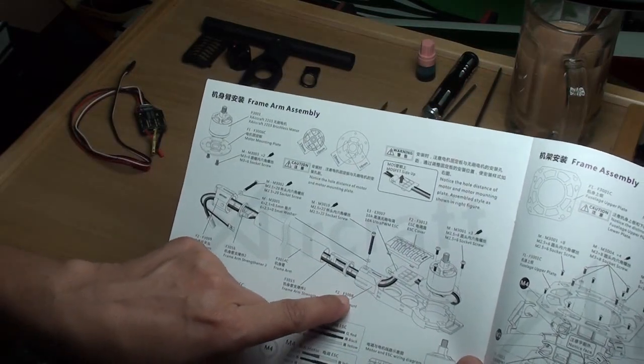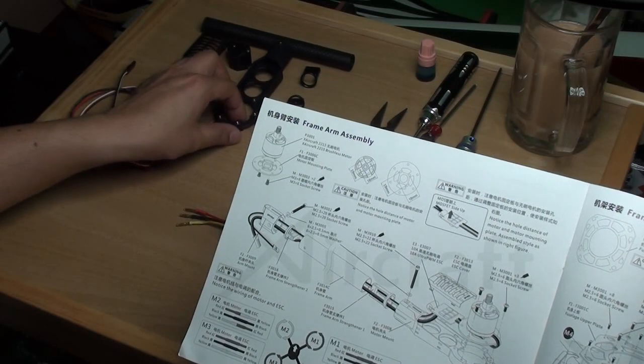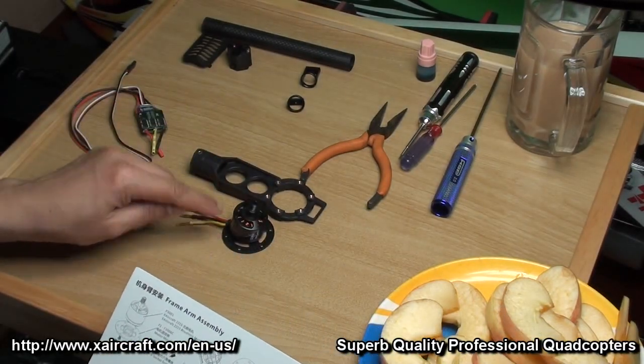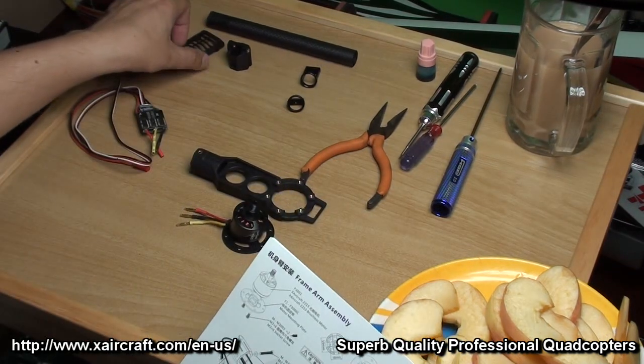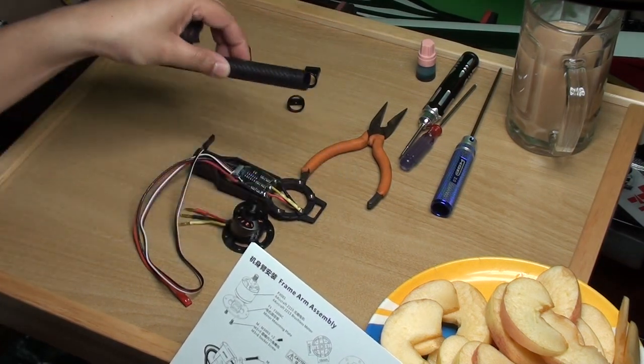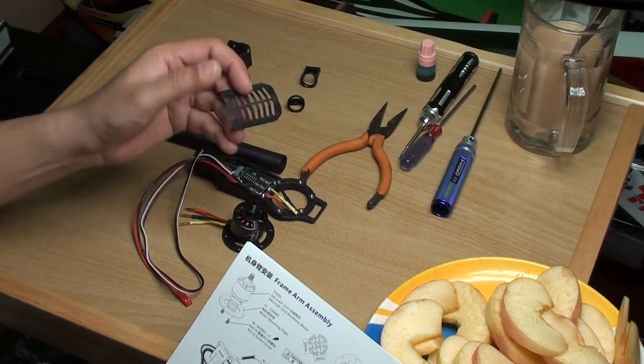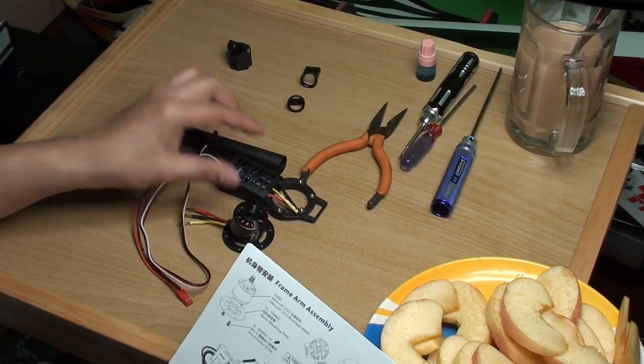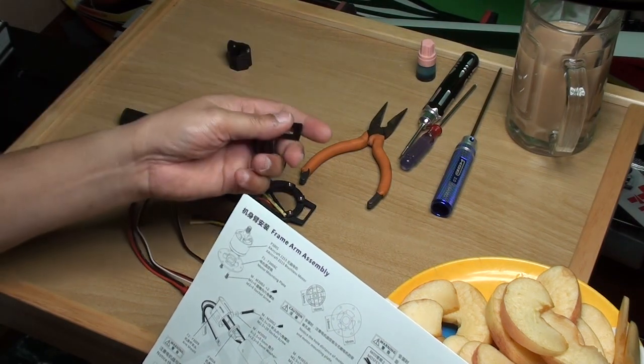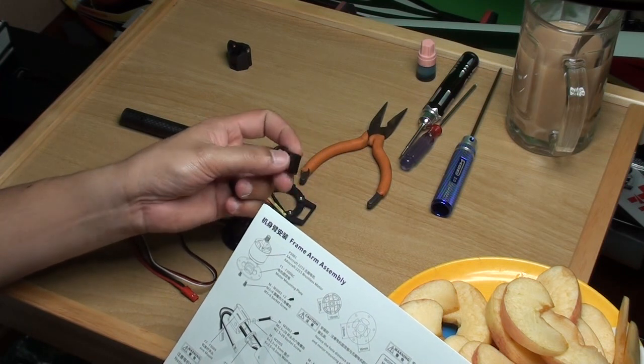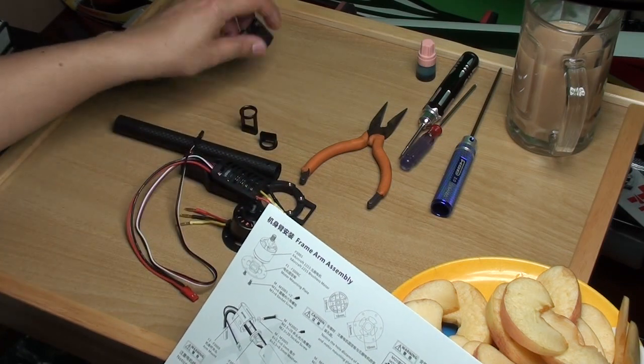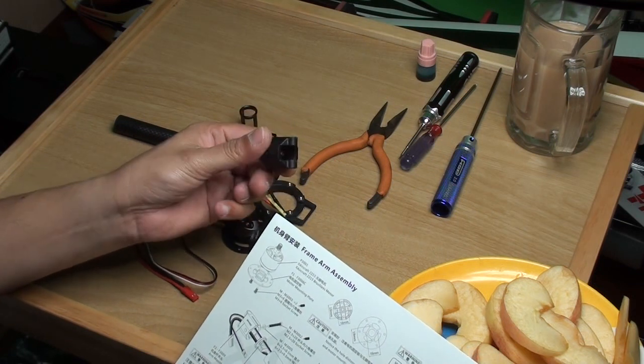After that, from the bag marked F2, we will take F3008, which is the motor assembly mount or motor mount. The motor will be mounted on the motor mount, and we will assemble the ESC on it, and take the wires through the carbon fiber tube. We will have the motor mount, the motor, ESC cover that will go on top of the ESC, and we also have the frame arm strengtheners, which are marked as F3015 and F3016. Finally, in the end, we have the arm mount which will go in the end of it.